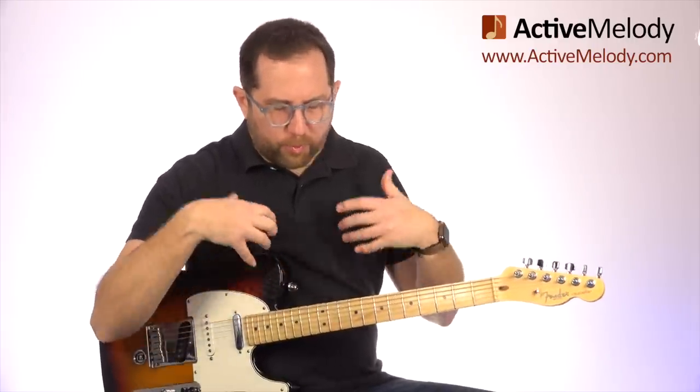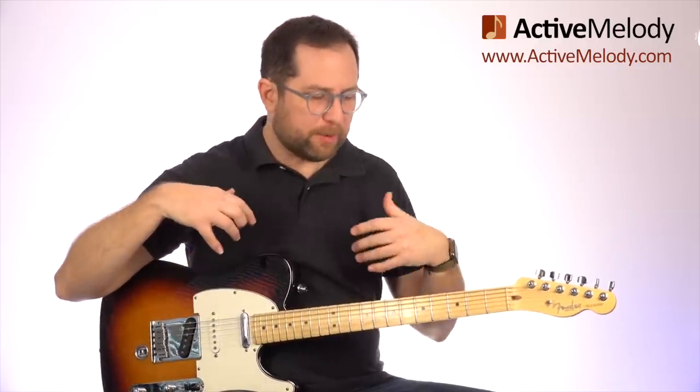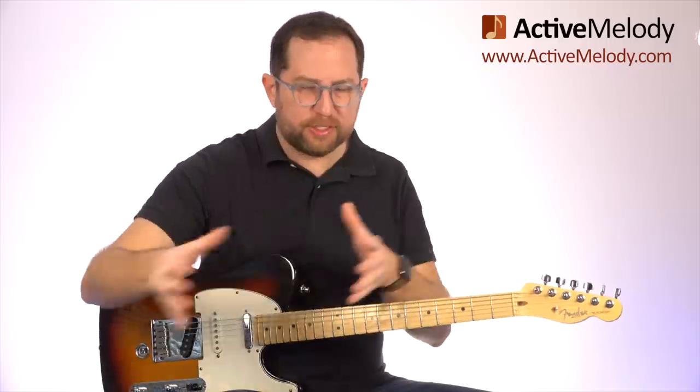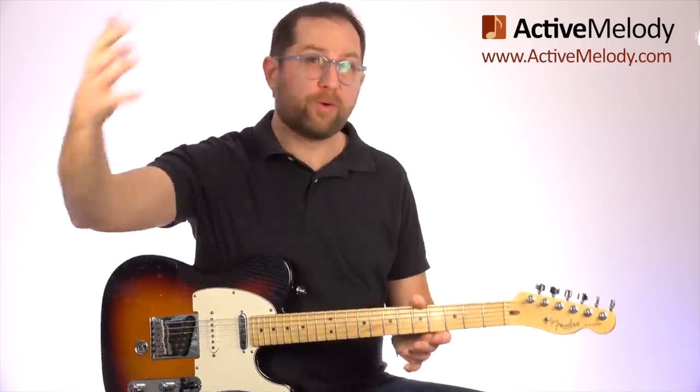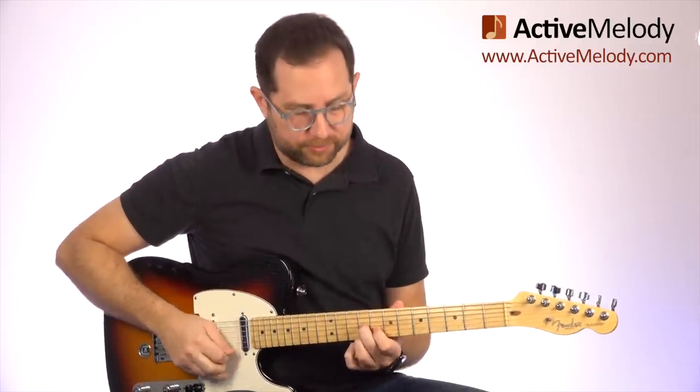So why the 7 chord? It's just a transition chord. I always think of it that way. It's the easiest way to describe it. So anytime you're playing a song that has a 1-4-5 chord progression, when you're going from the 1 chord to the 4 chord, you can use that 7 chord as a little transition chord to get you there. You know the 4 chord is coming, so you can play the 7 chord, or when you start to get a little more advanced, you can start picking the notes out of the chord, which is what we're doing here, and it just gives your lead a much more colorful melodic sound.